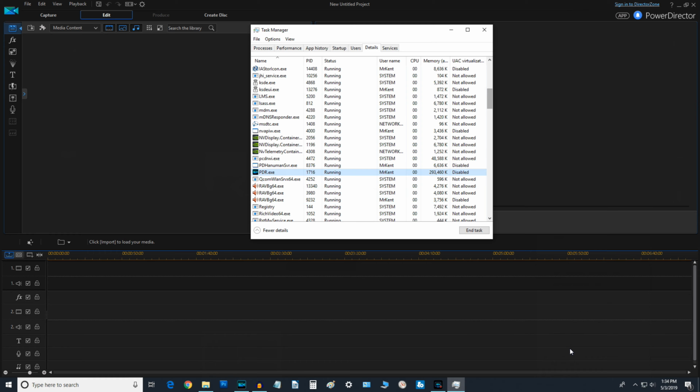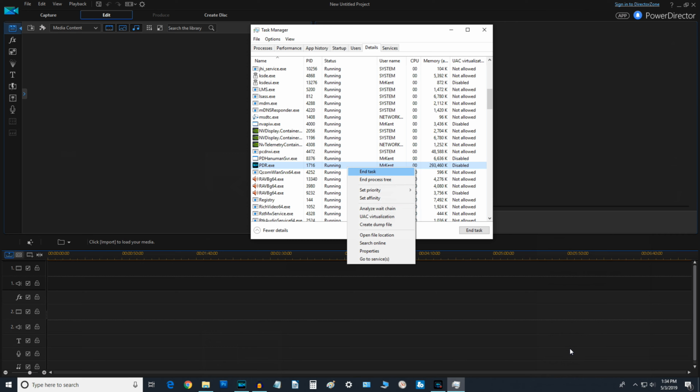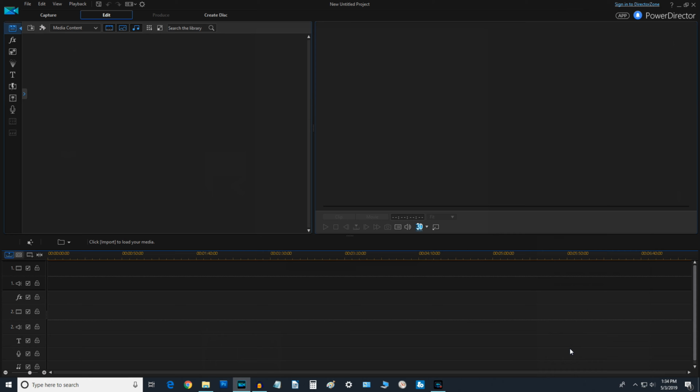Now you'll notice if we go clear to the top, PowerDirector just jumped up to the top. So, no, it didn't either. Never mind, forget what I just said. But we've got it running; let's make sure, because something didn't look right here. Yep, we've got it on high. Now we'll just go ahead and close Task Manager. All right, so we got that done, and that means our program is going to get a little more attention from the computer. So now we're in PowerDirector, and the first thing we want to do is open a file.